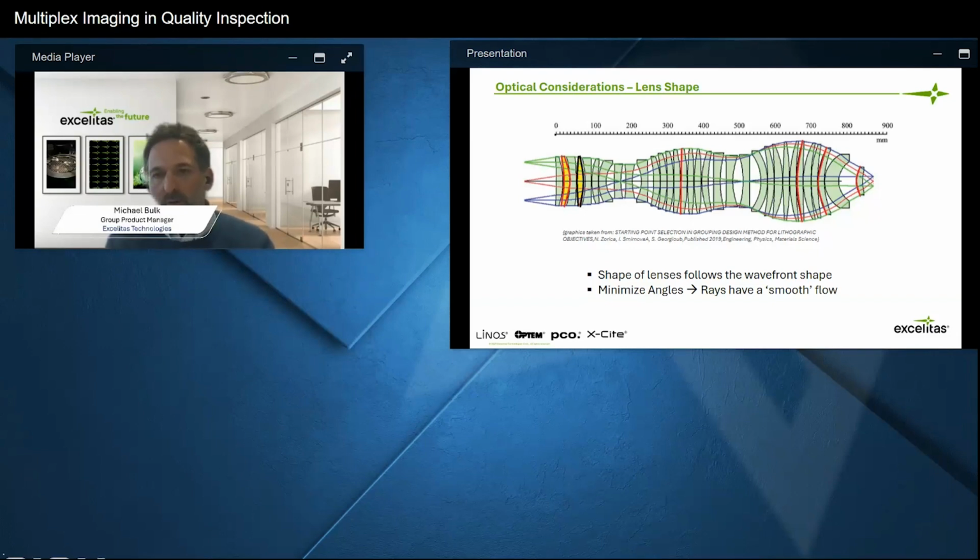Really, the goal when the optical designer is making such a lens is to minimize the angles of the rays striking each individual surface, for the point that was mentioned before, to really reduce the aberrations. If you have a really well-corrected lens like this, the end result is that the rays look like they're smoothly flowing through the entire system. It's almost like watching water flow slowly through a slow-moving river. It's a very gradual, smooth flow without any major, abrupt changes in direction.